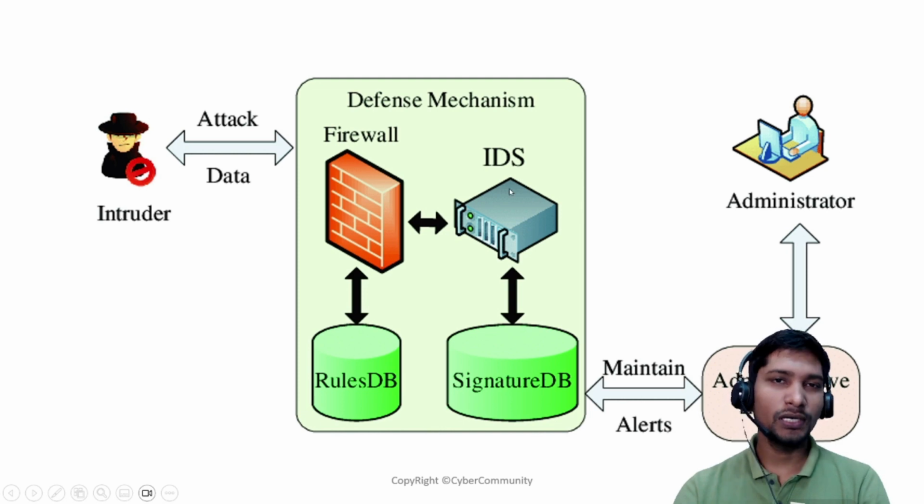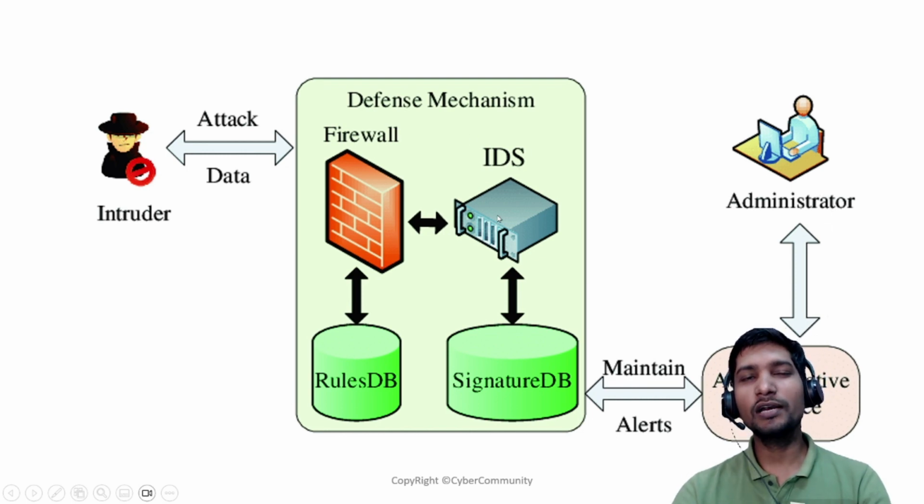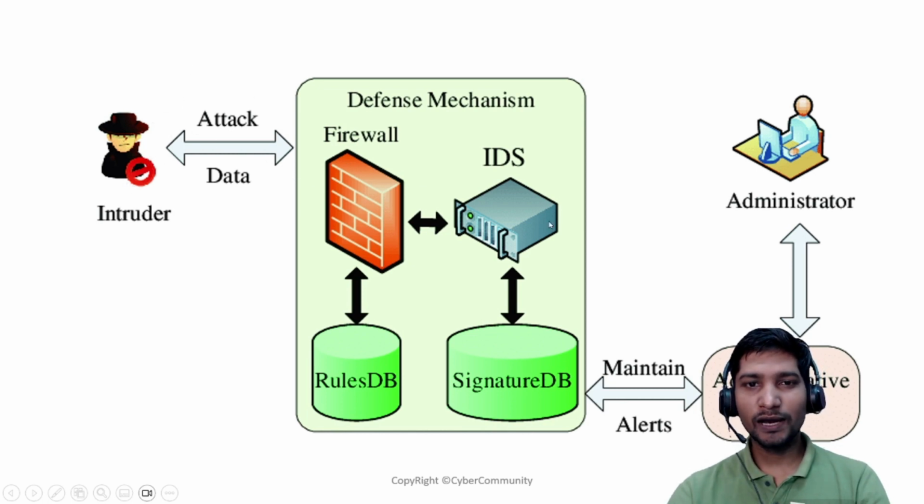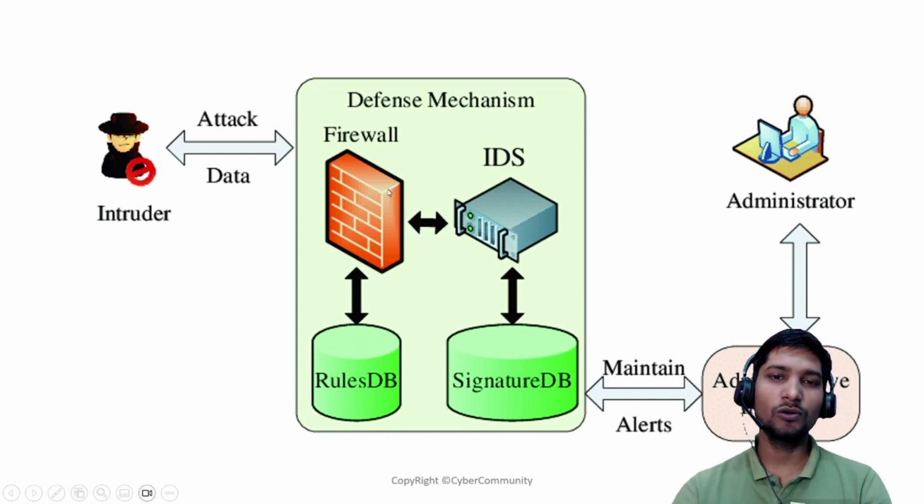So it is going to detect it. There are options to block it. That's why IPS comes in, that is intrusion prevention system. So it depends on the administrator. Here is the administrator. You can say it maintains all the alerts, which kind of alerts should go through and which should not. He manages all these, the firewall and IDS. Correct? So that's how the firewall and IDS actually work. And you can see here is the internet. Suppose here is the internet, firewall, then IDS, then all these switches and routers should be here, and the switches, APs, everything will be here.